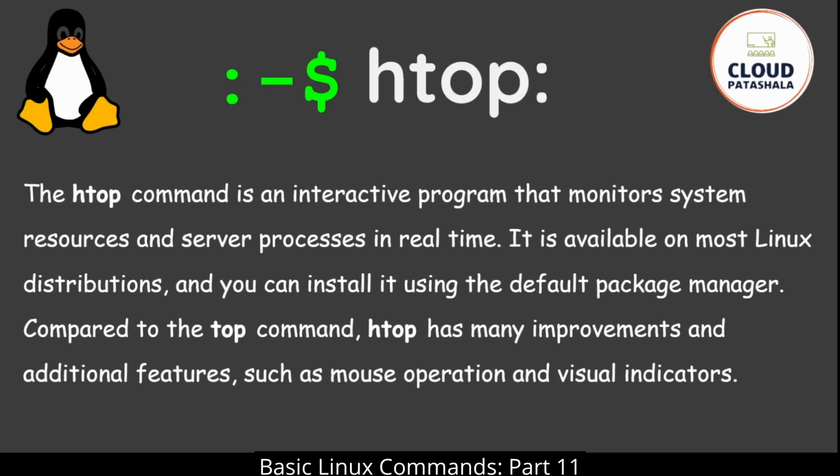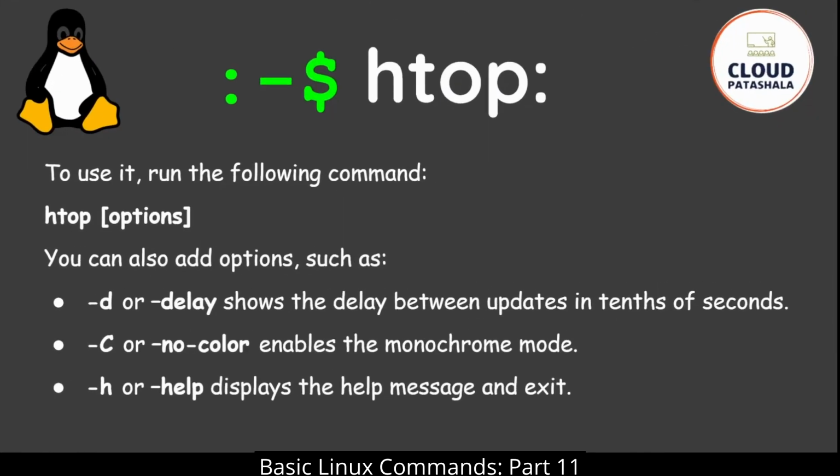The htop command is an interactive program that monitors system resources and server processes in real time. It is available in most Linux distributions and can be installed using different package managers. Compared to the top command, htop has many improvements and additional features such as mouse operations and visual indicators. To use it, run the following commands.